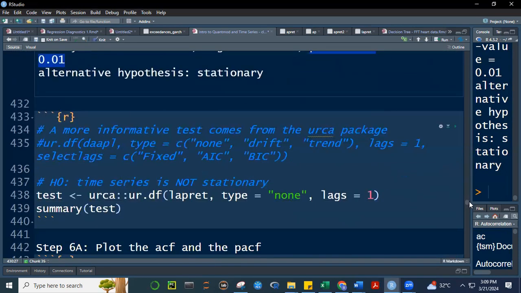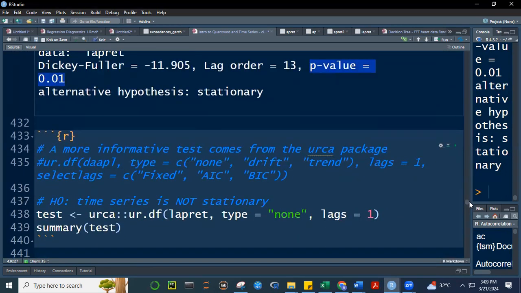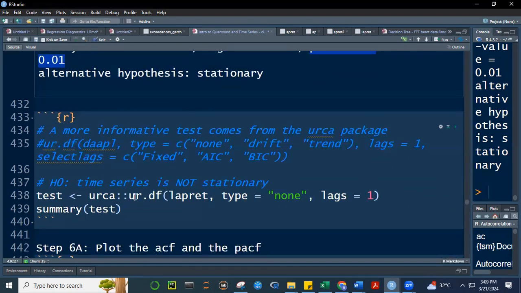Now there are other tests like this one, class. From the urca package, this is the unit root test, the unit root cointegration test. We have this function ur.df, the Dickey-Fuller, and we're testing our log AppleRet. For the type, there are 3 types: none, drift, and trend. We don't have time to discuss this, but I would like you, on your own, to see the difference between none, drift, and trend. But these are all tests of non-stationarity. Then let's just get one lag, and then summary of the test.